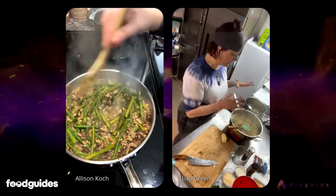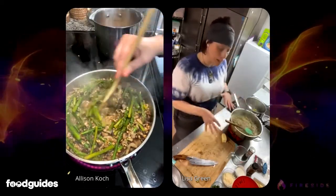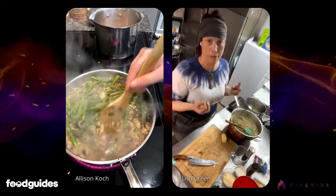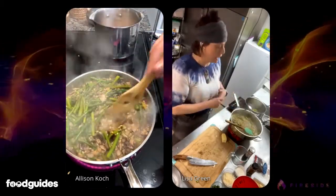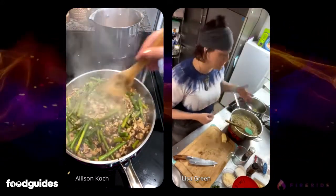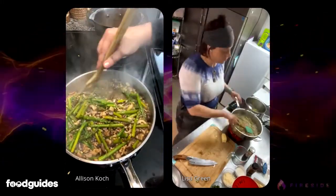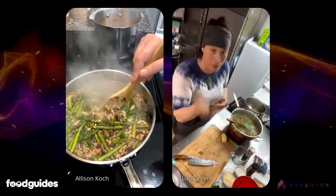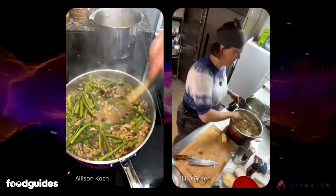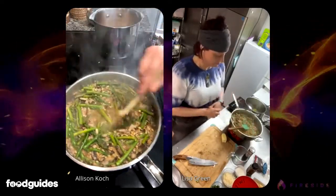So I'm going to stop adding liquid to mine because I'm thinking it's probably going to be enough with the cream and the cheese I'm going to add. Because asparagus and mushrooms are loaded with water, that's always why it's an estimate of how much liquid to put in dishes like this. There's tons of water in them, and it all depends on if it's humid. Food is a finicky thing sometimes, especially grains and pastas.